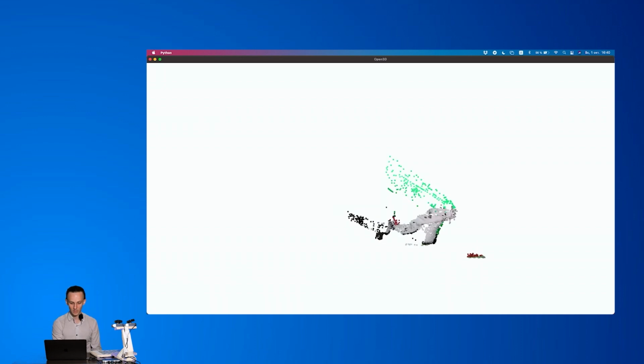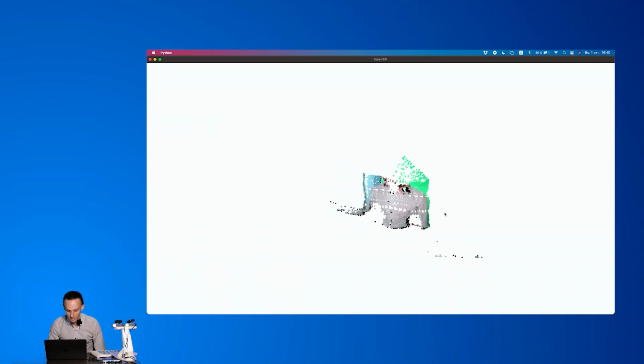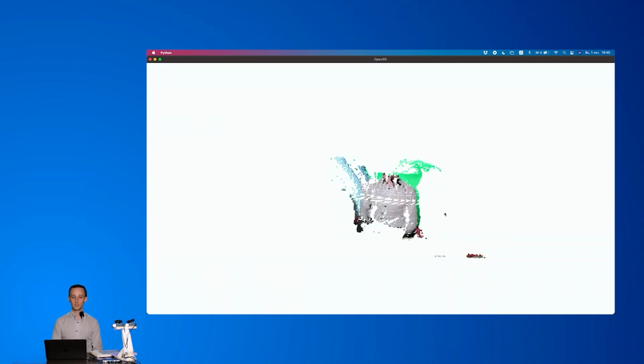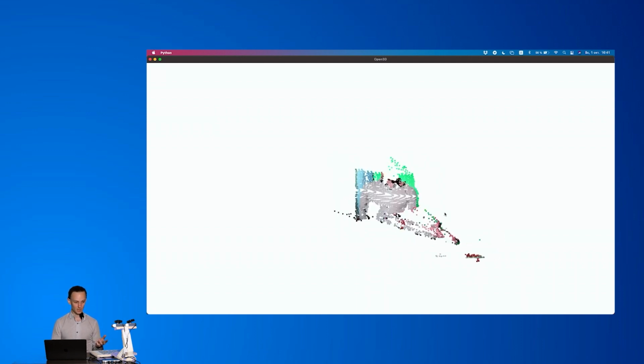So we can extract the colors of the points from the same input images, left and right. What we can do with that, we can do multiple cool things.